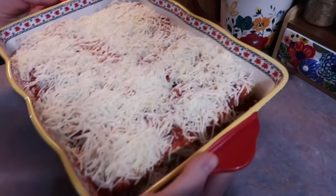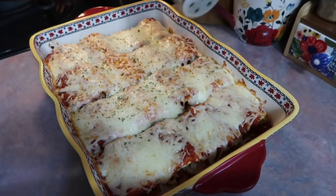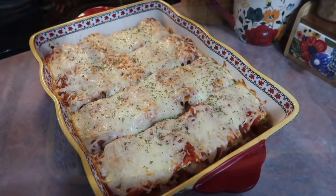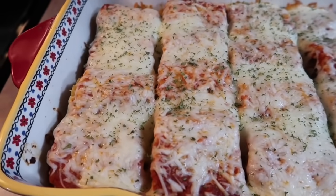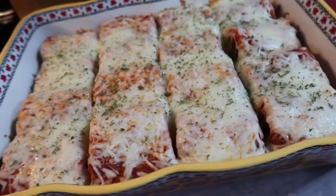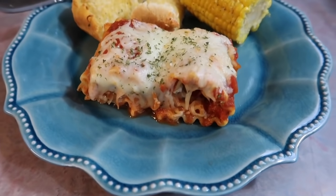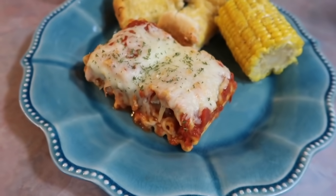I'm going to throw that in the oven at 350 degrees for about 20 minutes. Here's what it looked like once all the cheese was nice and melted. I'm just topping it with some dried parsley to give it some color. This definitely took a lot less time than I thought it would to prepare, and it could feed a lot. I think this will be great for a freezer meal prep. I just served it with some cheesy garlic bread and some corn on the cob.